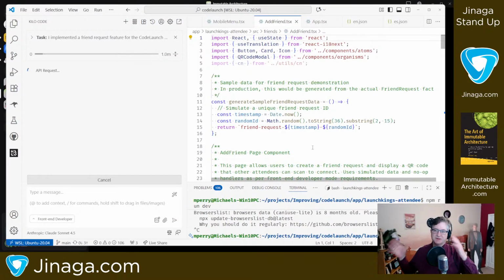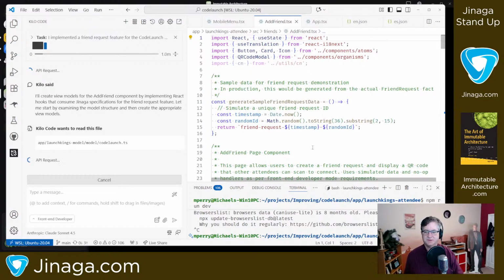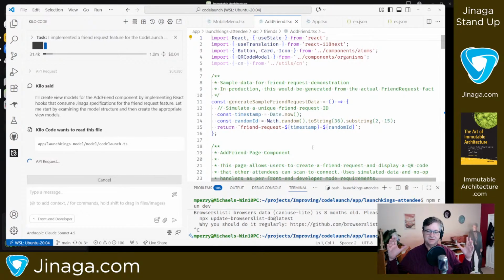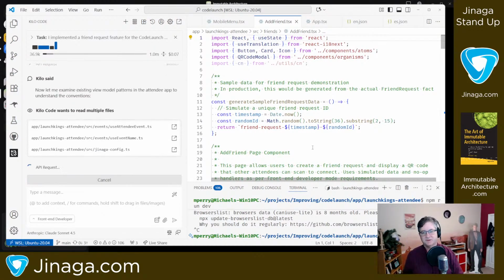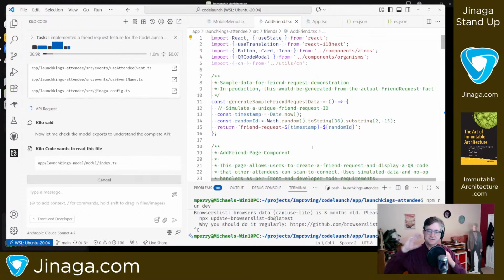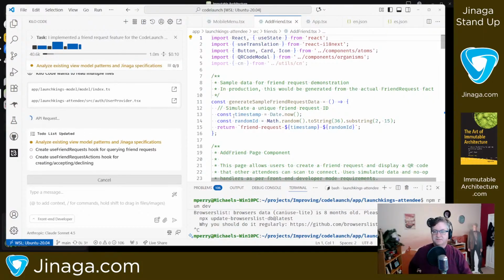Now it knows about the model, it knows about the user interface it's trying to accomplish, and so it's got those two bookends to be constraints on the kinds of view models that it's going to create. And this is using all of the guidance in the Kilo view model set of instructions.